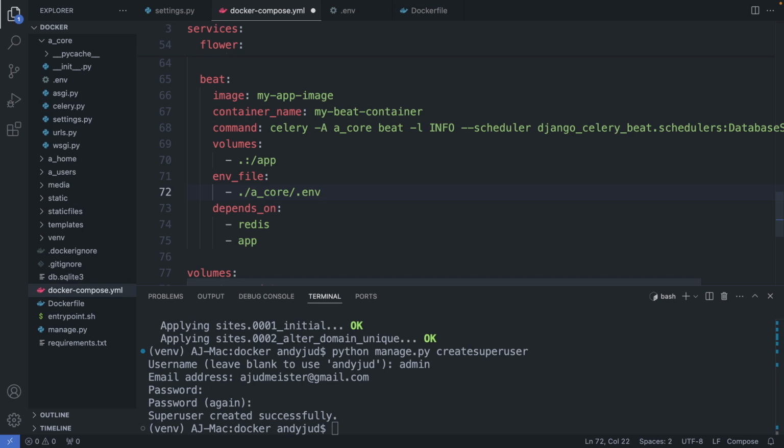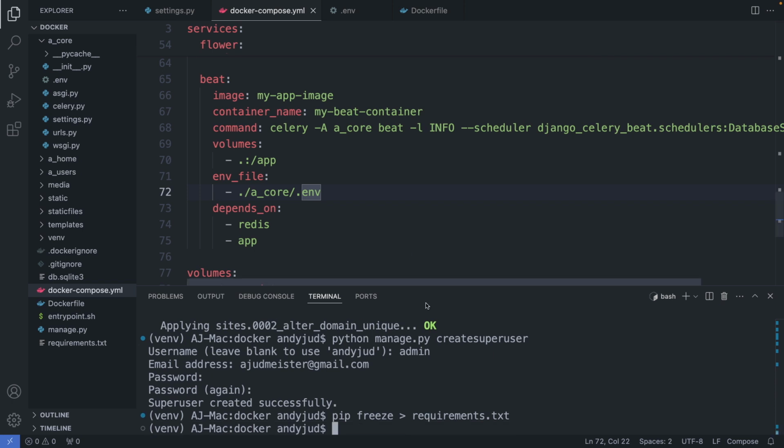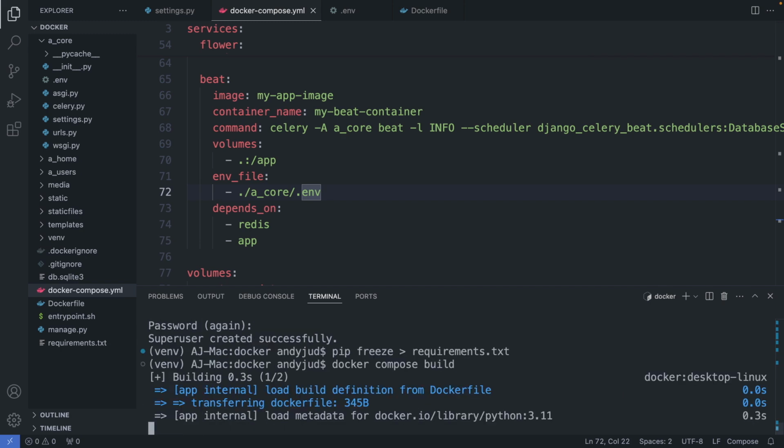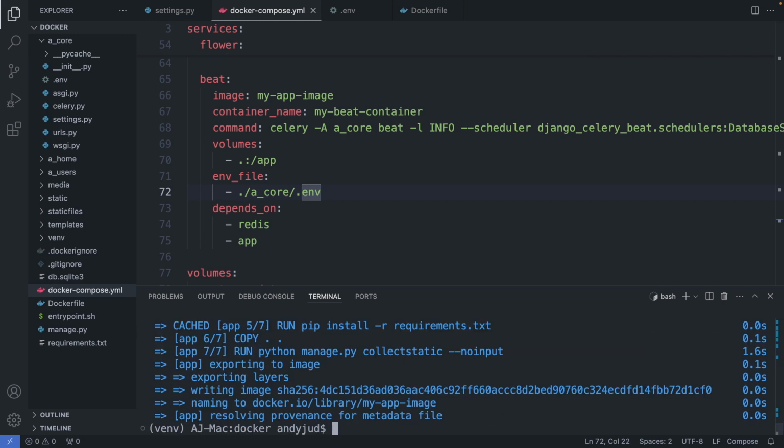Okay, save this file. Next, let's add all the new packages to the requirements.txt file with pip freeze. Then I create a new image with docker compose build. And now let's redeploy our containers using this new Docker image with docker compose up -d.